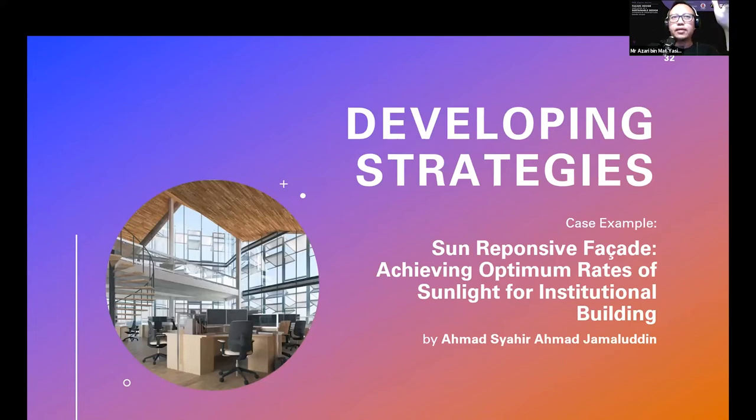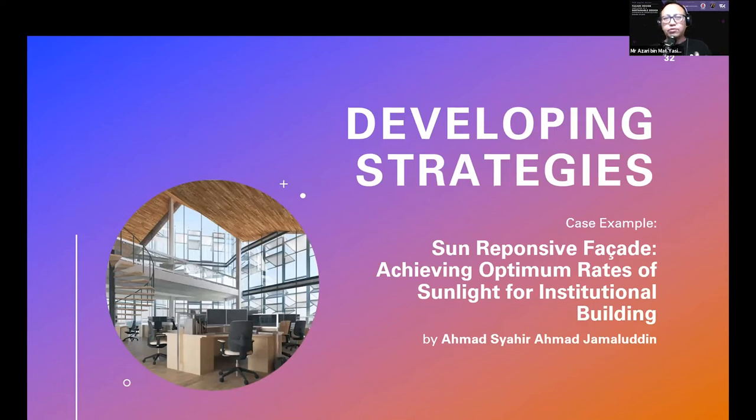So hopefully this can show you a glimpse of what we're doing in our master's design studio, because in UTM we have three main focus. We have the social culture focus, focusing on social culture elements, social issues, heritage and so on. And then we have the urbanism group, which focuses on urban development, sustainable urban design and so on. And then we have the sustainable technologies group, which is my group, where we test things out. We simulate building performance, we test for GBI and so on.